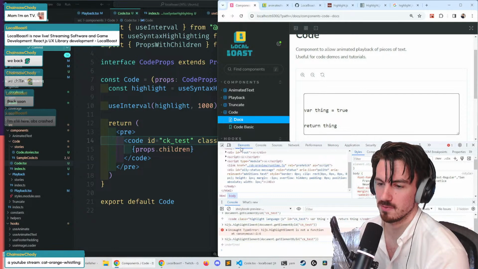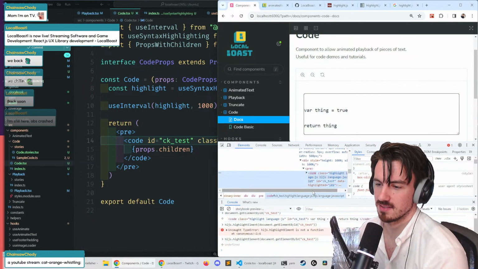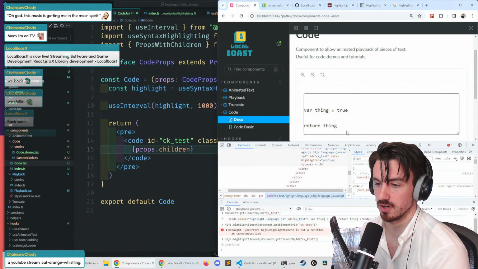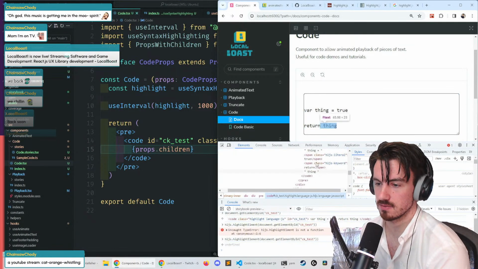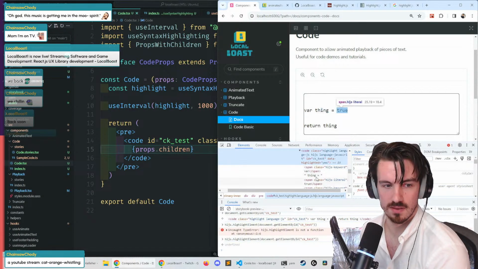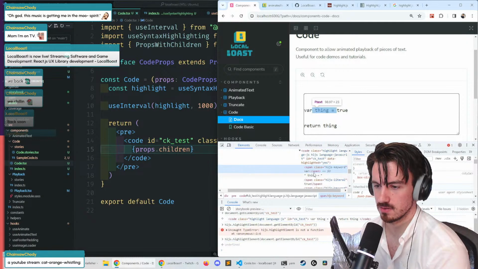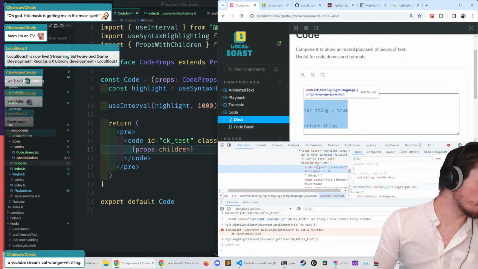So I think it thinks it's working. It's not erroring out. It's hitting this and it's saying highlighted yes. So it thinks that it has run. That's weird. Oh yeah, it's doing it. Huh, what do you know? So this is no longer plain text, it's actually divided up into the different sections.